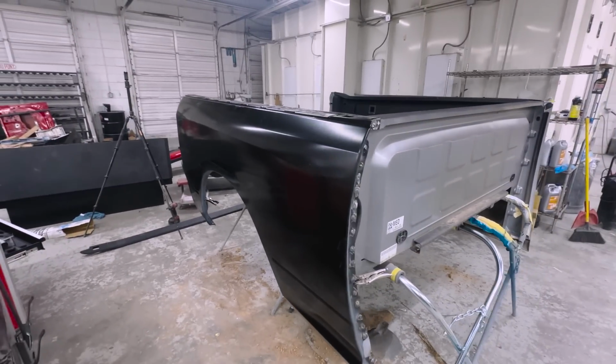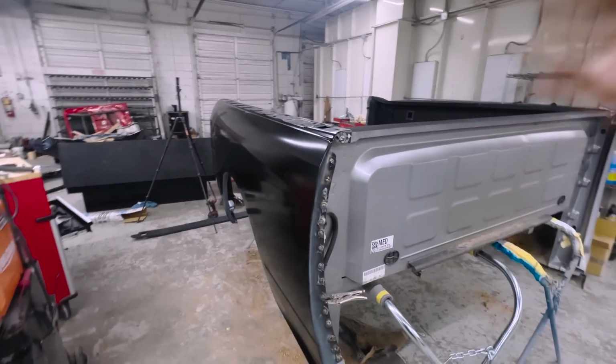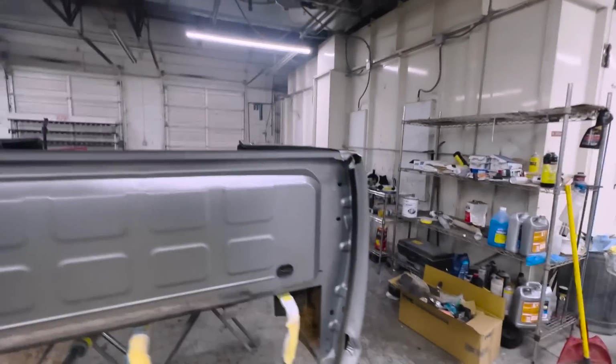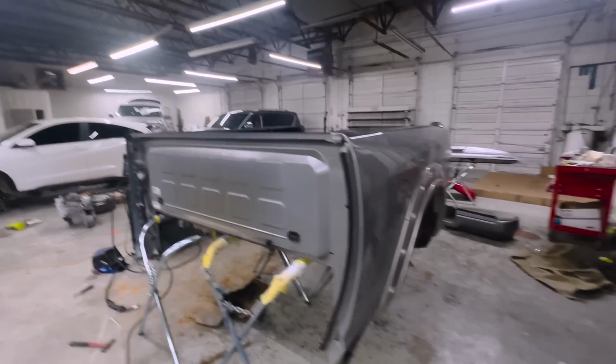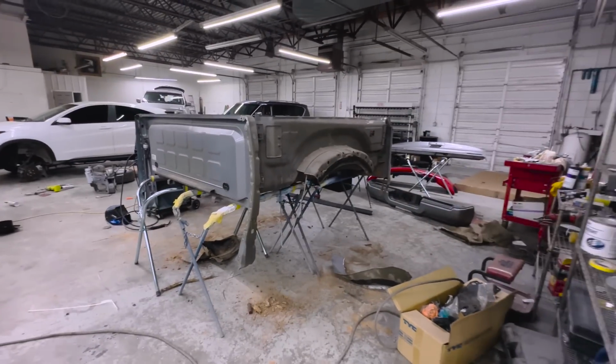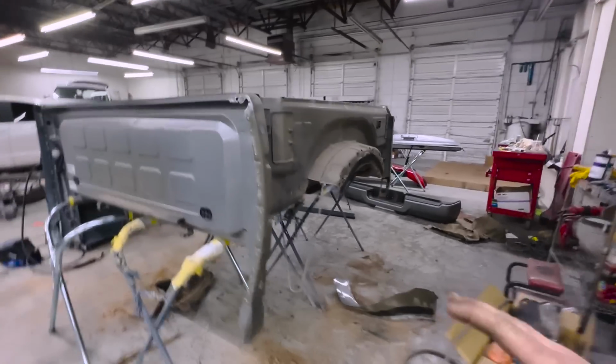Well, I kind of got ahead of myself, guys, and welded this one in. So this is ready for body work. We're gonna move on to this side. And since I already showed you guys the process of removing that one, we're just gonna do a little bit of editing. And just like this, we got the bed side off.